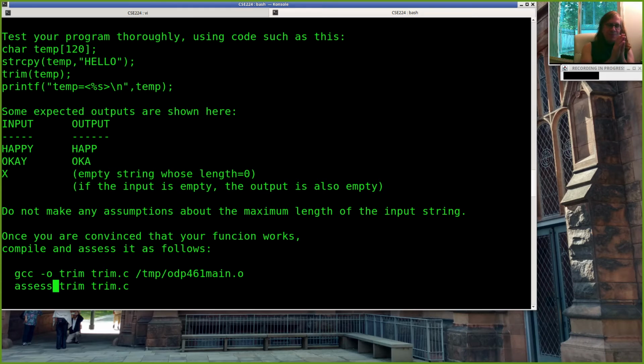So if you're in a rush, write your code, assess it, cross your fingers. But if you've got time, right, and energy, try to test these functions first. And then go ahead and do the assessment to confirm what you've already determined, which is my code is perfect, right? And then just run assess to get points for that. So that's something to think about.